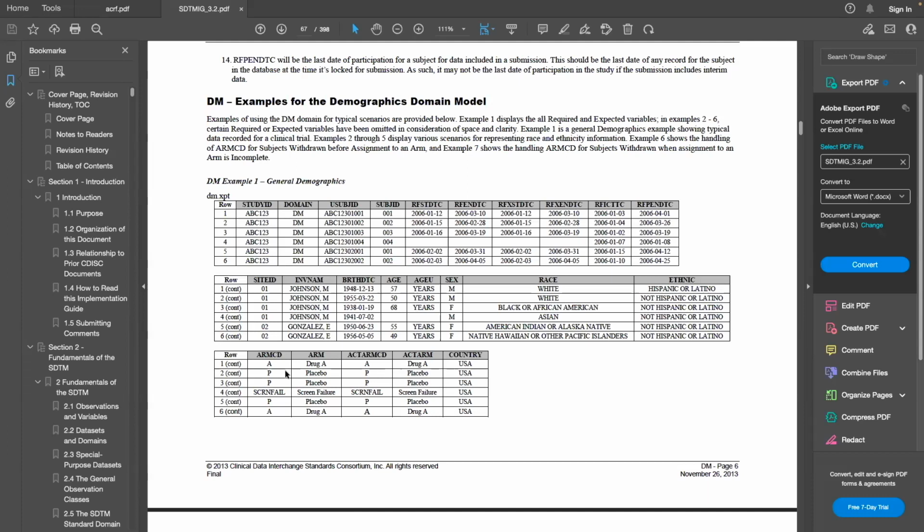After the randomization, this subject was planned to take drug A. But whether they have taken drug A or not, you have that in the actual arm here. Placebo was planned after randomization and they actually took the placebo. If, let's say, planned arm is drug A and due to some mistake they took placebo, then the value would be placebo here in actual arm.